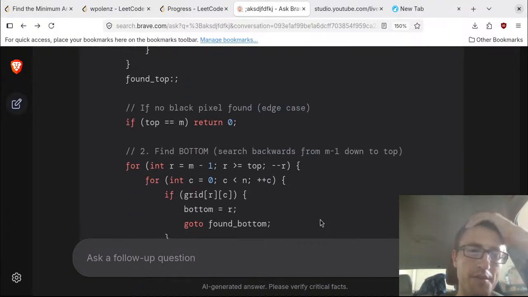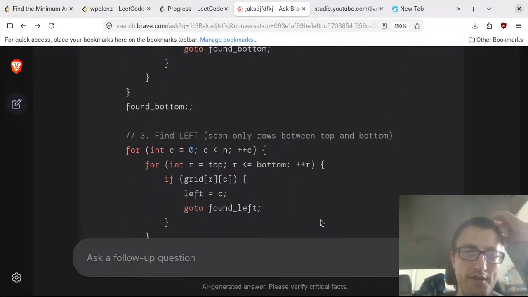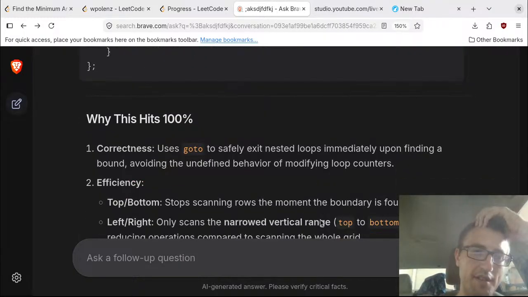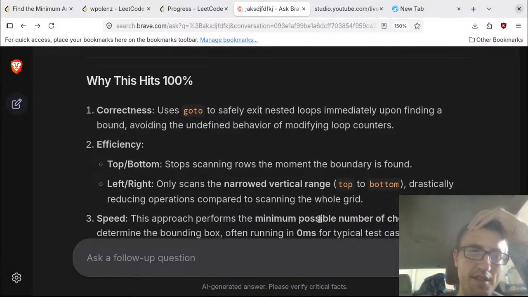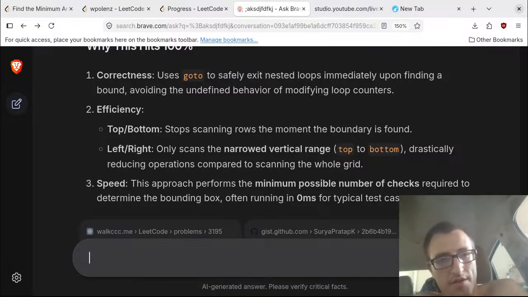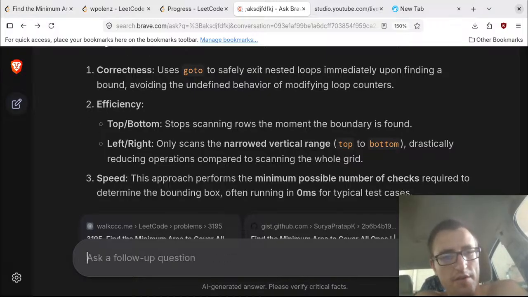A go-to. Oh no. I use go-tos, man. Go-tos are crazy. I don't think that's UB.